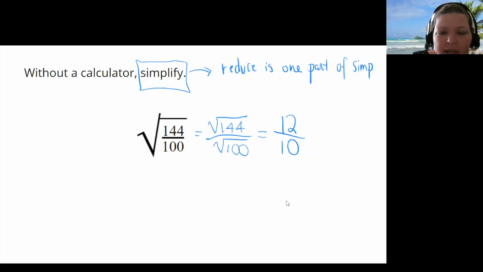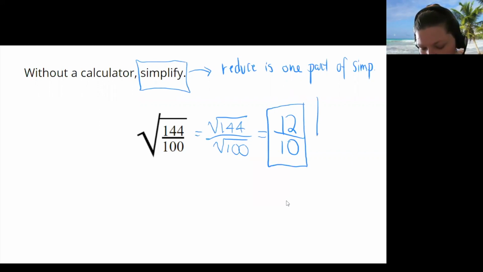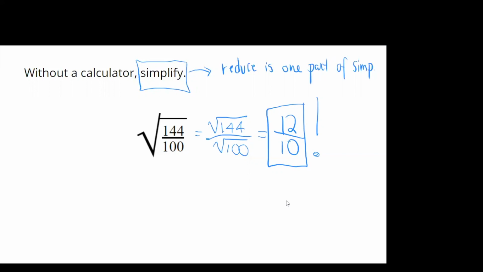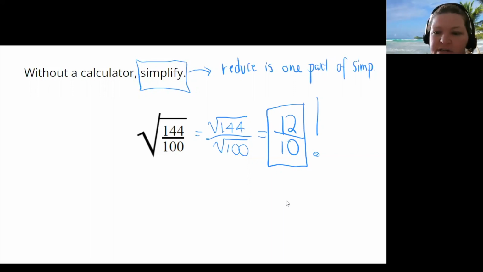Okay, wonderful. And so many students are so excited. I remembered how to do square roots. The fraction didn't scare me. I'm done. And I agree that this expression is right, but it isn't done yet. Anybody else know what we still need to do? You have to reduce it to the lowest term. Absolutely. When you're simplifying, you don't necessarily need to get rid of fractions. We're just fine with fractions, but all final fractions should be reduced to lowest terms.